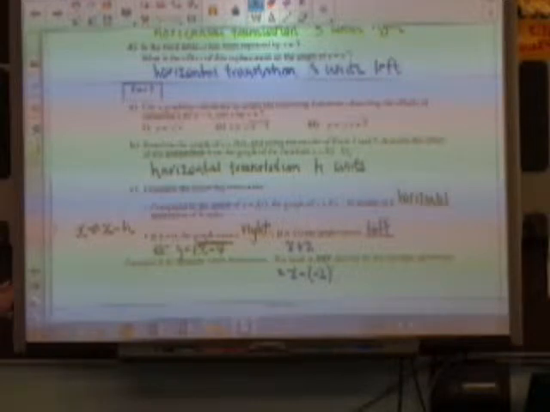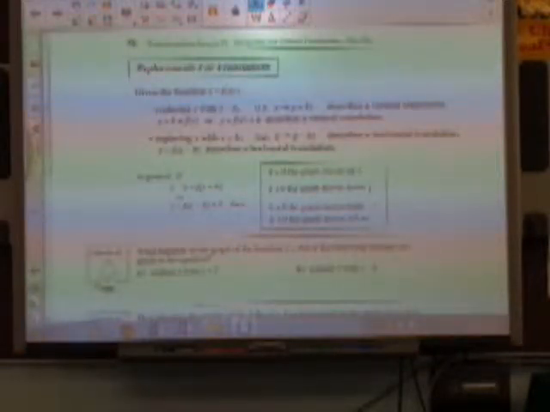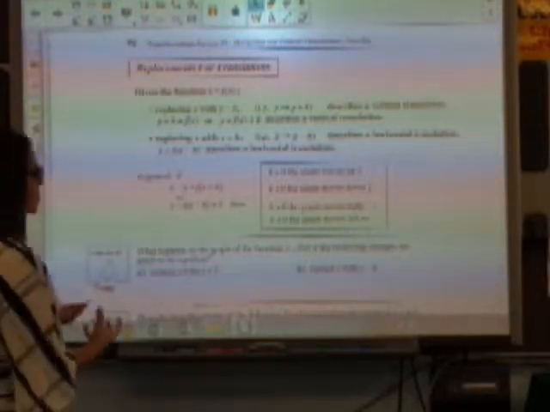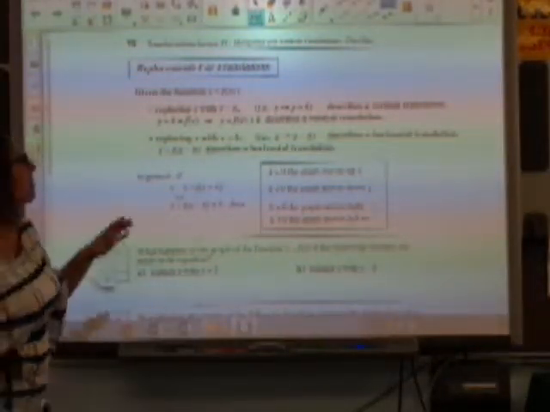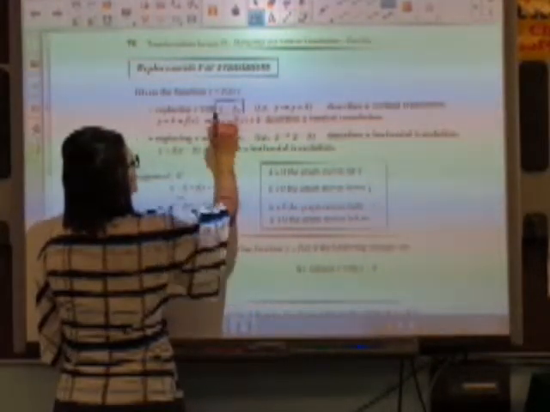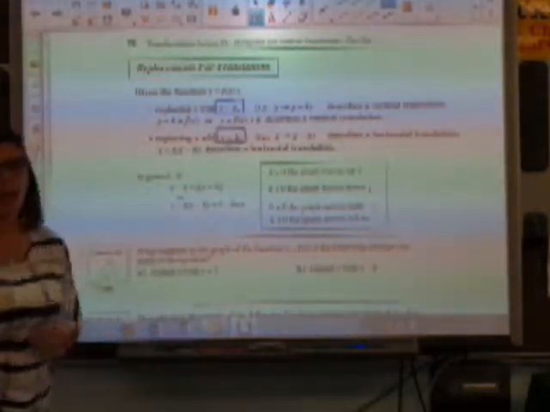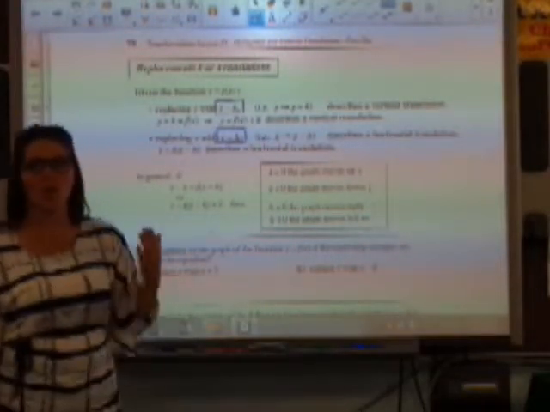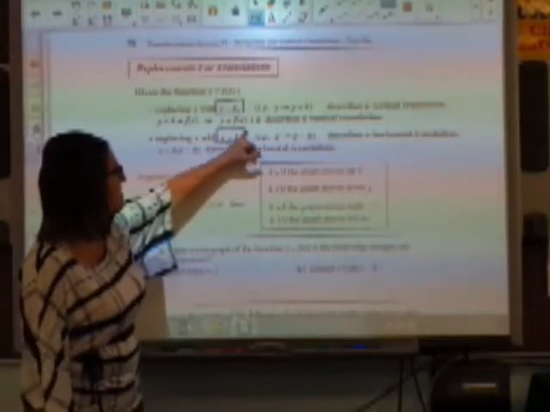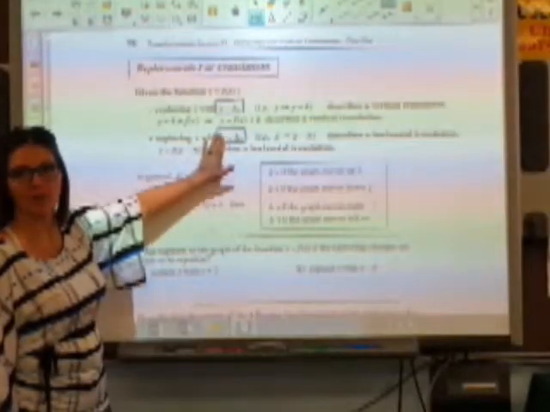Okay? That part there is probably the most confusing aspect of the transformations, because our mind looks at a plus sign and automatically thinks plus means up, plus means right, and all of a sudden now it means something different. It's not that it means something different. It has to do with the replacement and the way that it's written. Replacements are always written as y minus k or x minus h. So when we're looking at the value of k or of h, we're looking at it separately from that minus sign in front of it.